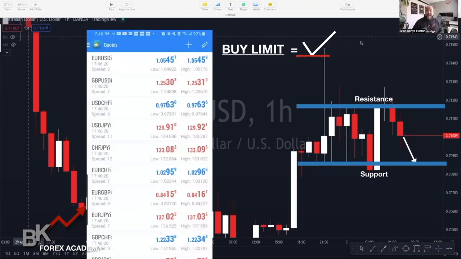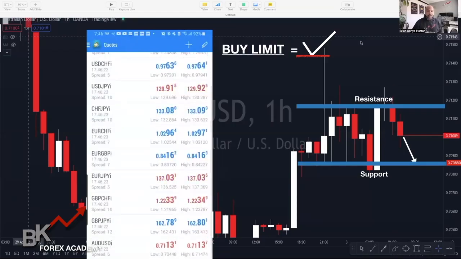We want to place the order now, actually, for a buy limit, and we hope that it goes down to that support line. And that support line, let's say it's at 0.70880. So in our MetaTrader 4, that's what we're going to enter, hoping that price goes down, gets us in the order, and then we want price to go up, like that check mark, okay? So let's go ahead and look at our MetaTrader 4.